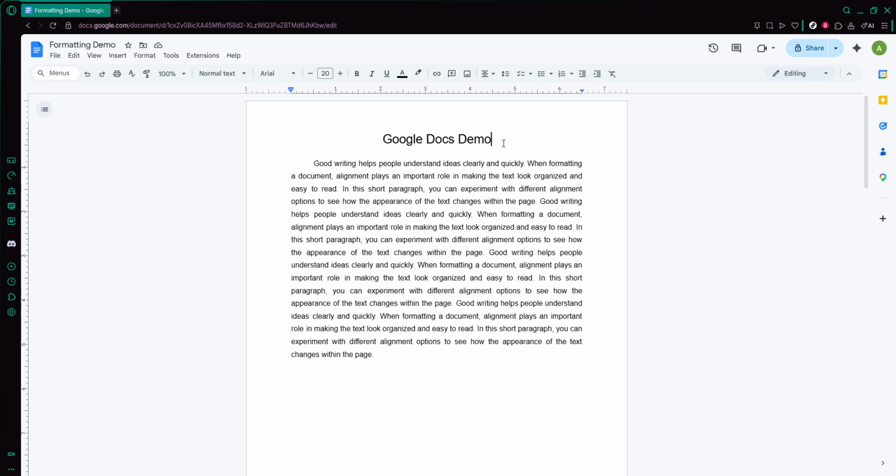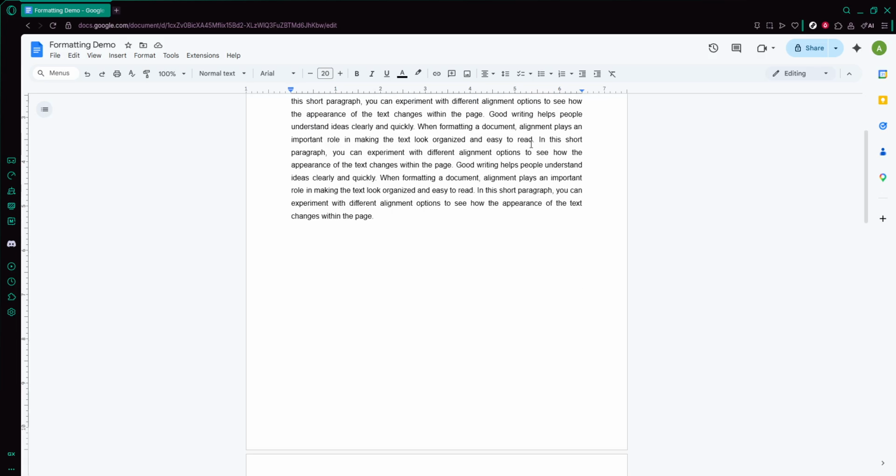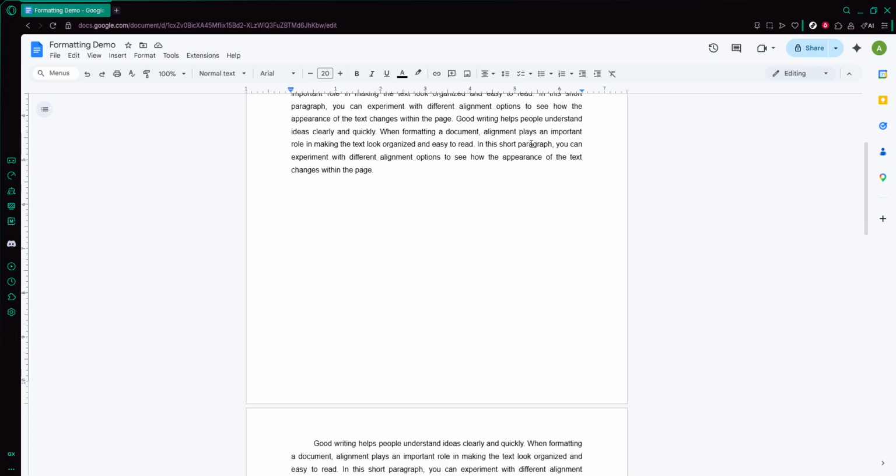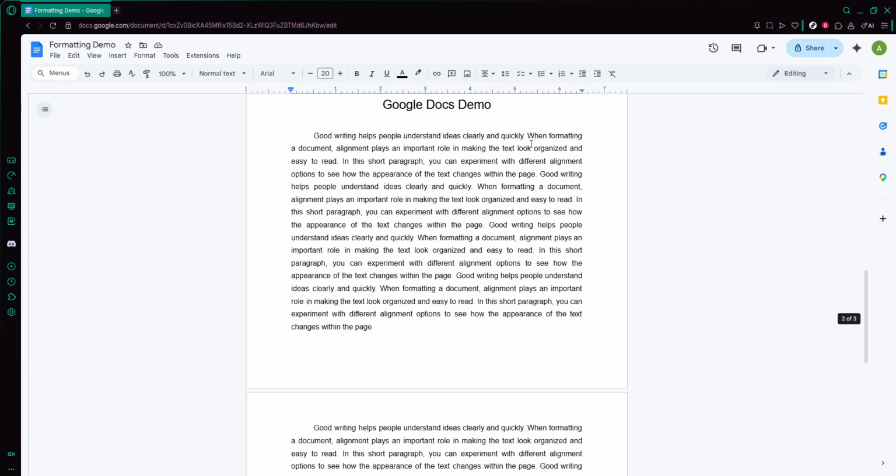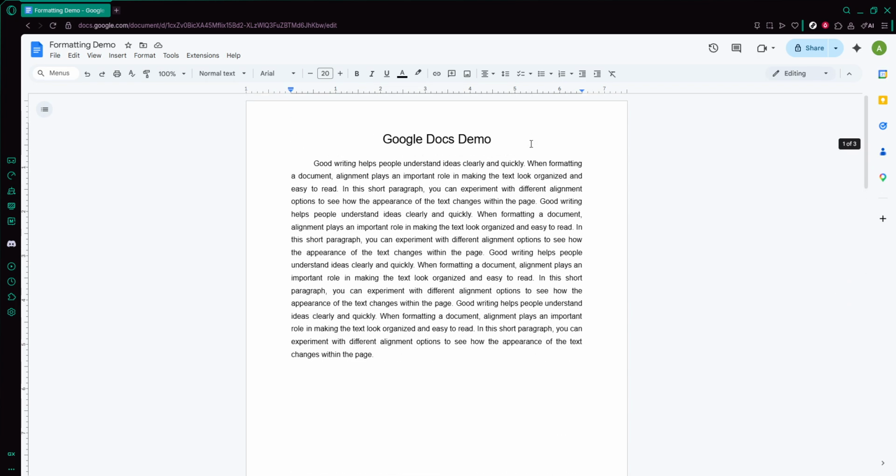First, open Google Docs. You can do this by going to your web browser and signing into your Google account, then opening Google Docs from your apps, or by navigating directly to the Google Docs website. Once you're there, either create a new blank document or open an existing one that you want to edit. It's usually easier to see how headers and footers look if you already have some text in your document, but it's not required.